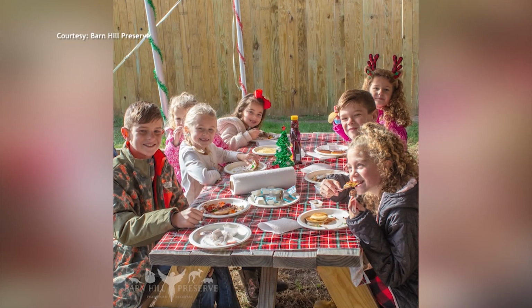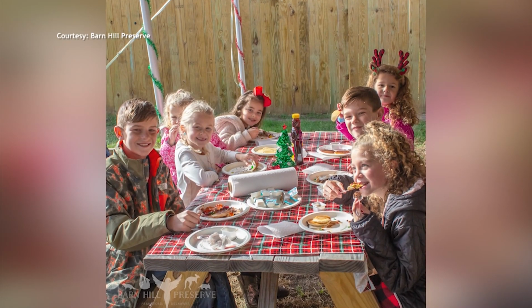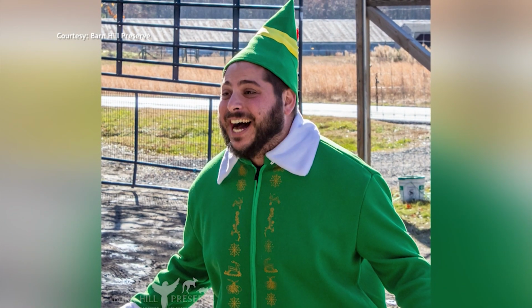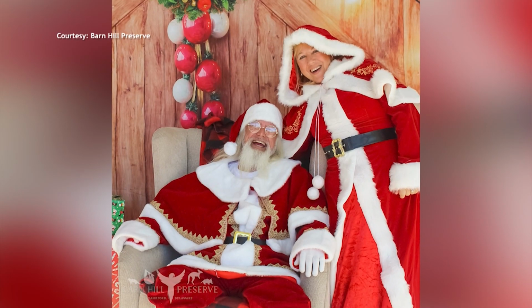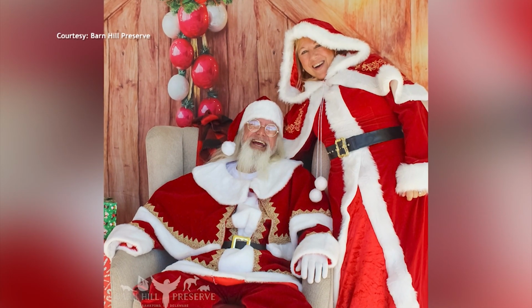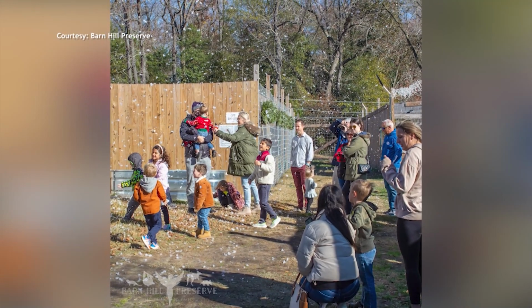So tell us about the breakfast with Santa. How did this start? So Pancakes with Santa, we wanted to celebrate something with the holidays and bring families in, and we channeled our inner Buddy the Elf, basically, and decided how can we give a fun breakfast event for everyone and let everybody encounter our animals as well. So we have a build your own pancake bar filled with tons of candy and sprinkles and marshmallows and chocolate and cereal and everything you could possibly think of that Buddy the Elf would love. And then you get a photo op with Santa Claus. During that time we have a snow machine that's sending out flakes amongst the park. And of course you get to walk around our park, interact with our animals, and go into the kangaroo walkabout and hang out with those guys too.